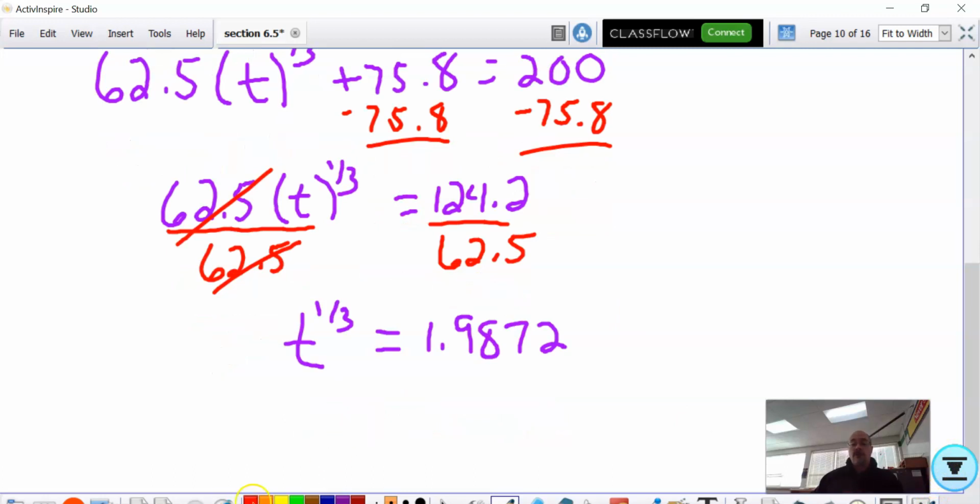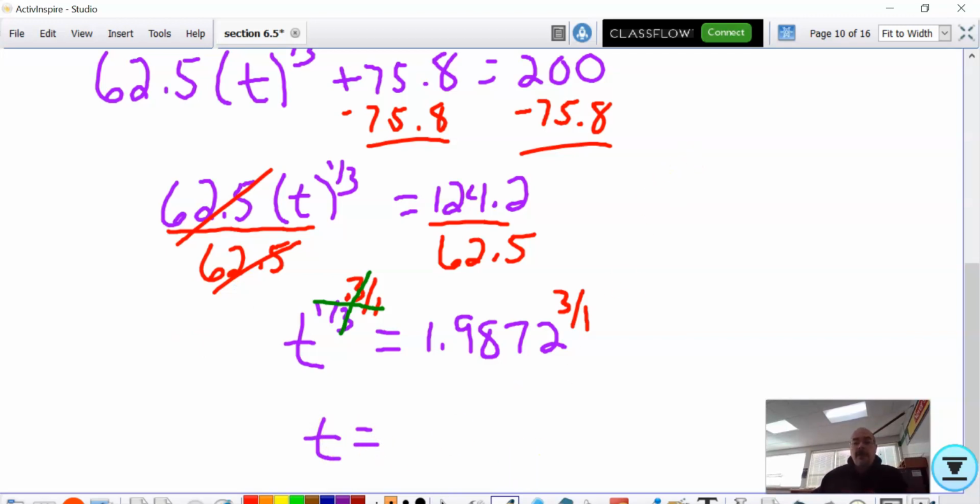Now this is probably what's new, ladies and gentlemen. We've got a rational exponent there. And remember, what we do to one side, we do to the other. I want to get rid of that 1/3. So I'm going to take the reciprocal and multiply the reciprocal exponent to the 1/3. But when I do it on that side, I need to do it on the right side. Now, technically, the 1 is not necessary. When I multiply the 1/3 and the 3/1, that becomes a 1. So all we're left with is t equals.